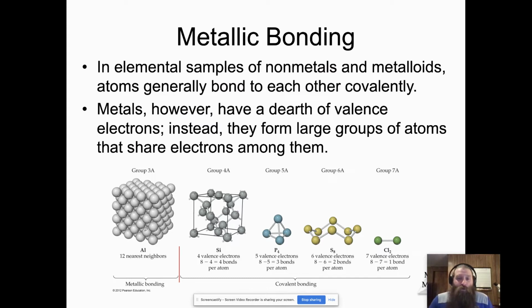Now, since we're talking about metals, we do need to obviously discuss some metallic bonding. All right. And when we look at nonmetals and metalloids, throughout Chem 1 and earlier in AP, we basically talked about nothing but covalent bonding. With metals, though, we are missing a bunch of valence electrons. That's what dearth means. Dearth means like scarcity. And when you want to covalently bond something, you need valence electrons to share, right? Covalent, share the valence electrons. But metals don't have enough valence electrons to go around. So you get these big groups of metals, these crystals, and the electrons are just kind of shared among them.